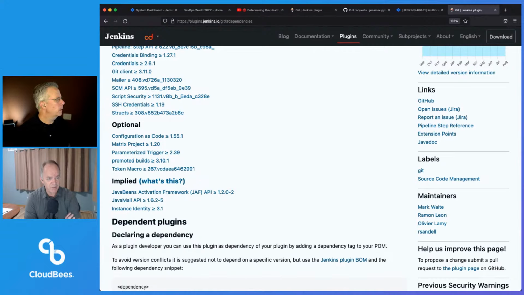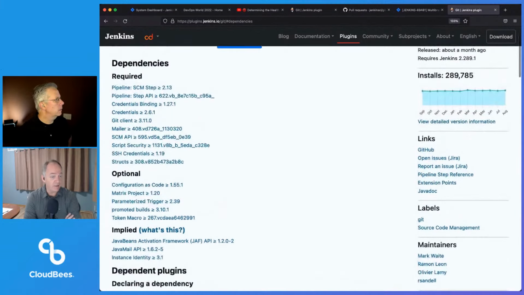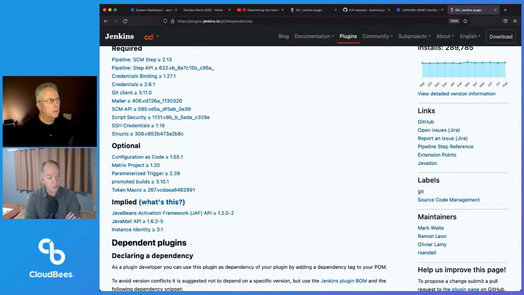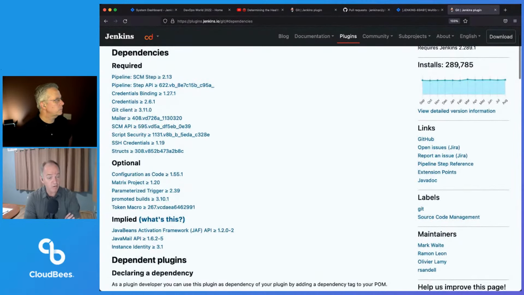When I install the Git plugin, the required dependencies will be installed if not already installed. Right. And absolutely, the Git plugin will not operate correctly without the required dependencies. And the plugin manager will absolutely take care of you and make sure that they are installed, whether you want it to help you out or not.